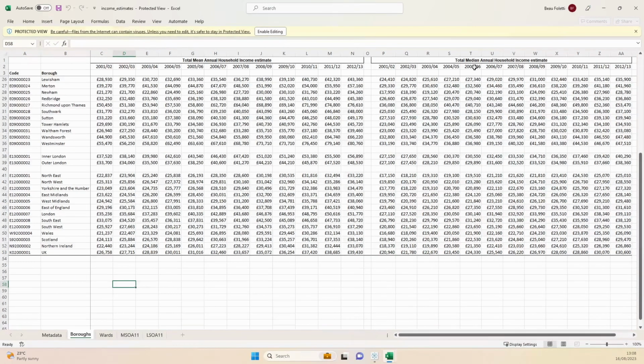We have both of these tables, they have years from 2001 to 2012. And one thing to note is that the years are actually along the top here. Again, this is an example of how something is human readable. So we can tell what this table is trying to tell us as humans, because if we want to look at Lewisham in 2003, we would know to come here.